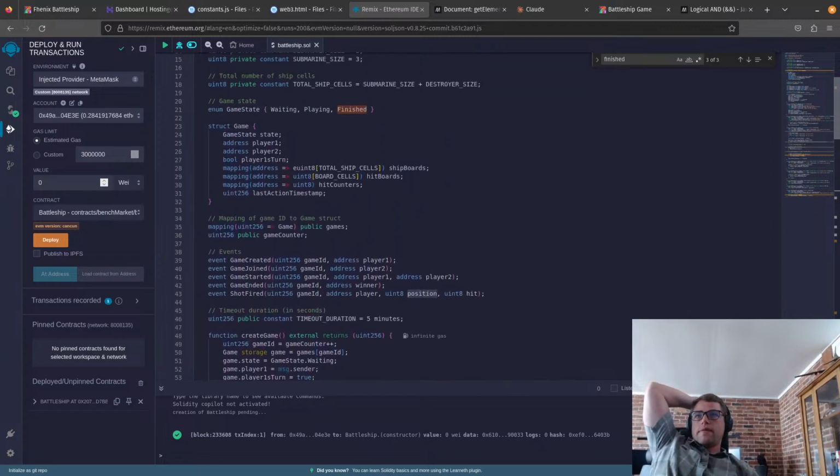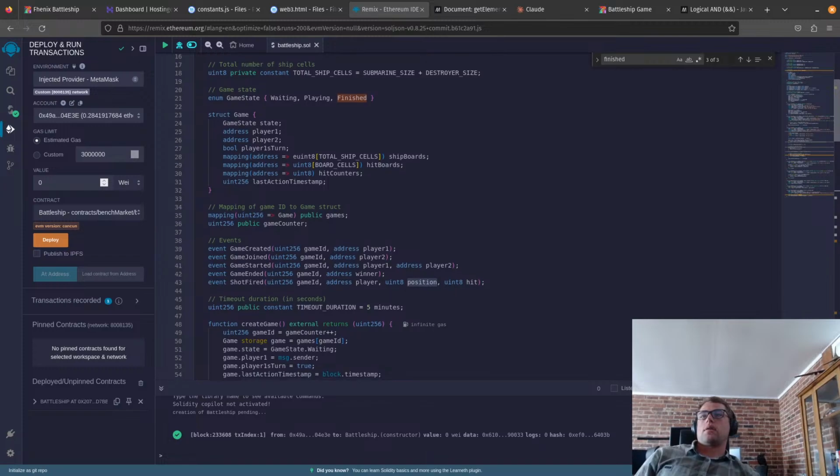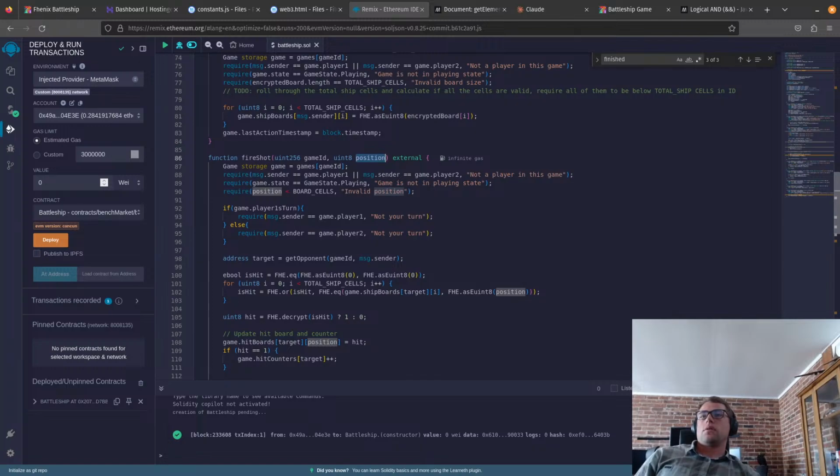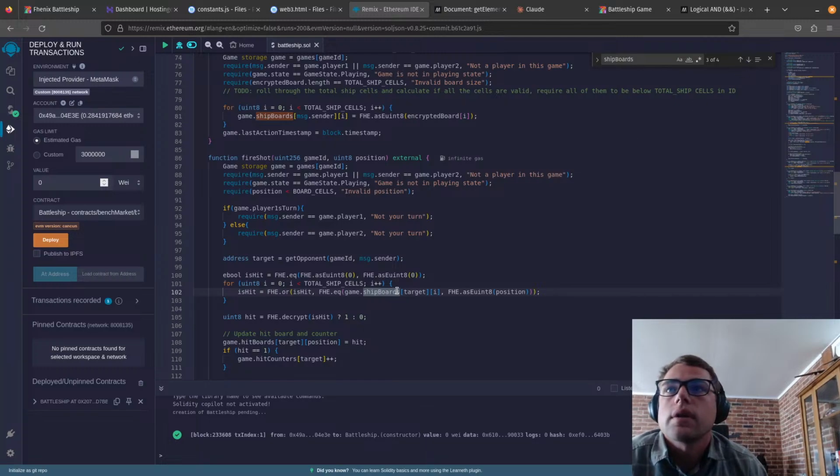You want to do FHE dot hit, or wait, shipboards, game dot shipboards. Are we even talking to shipboards here in this? Okay, yeah, it is doing it. Game.shipboards target I.